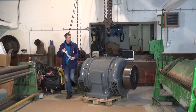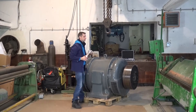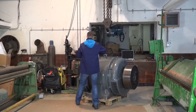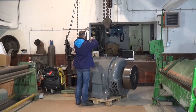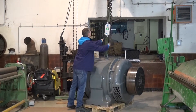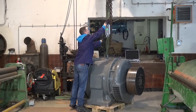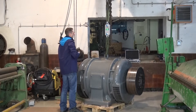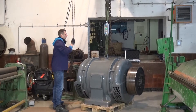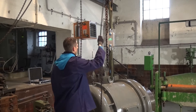Because of the compact dimensions of the strain gauge, the shackles are chosen small. Here, we have the problem of attaching the shackle onto the hook. For this, we use round slings. When using round slings, it is important to observe that they are not twisted and that the seam is placed properly. Now we bring the strain gauge to tension, and observe the round slings as well as the shackles — important is that they are not twisted, because on a strain gauge we do not have a roller that can compensate for this.